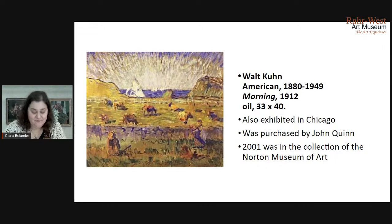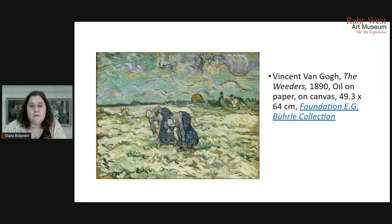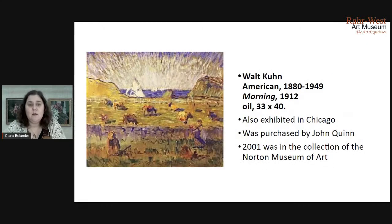You can see that brushwork is very expressive — you can maybe see the influence of someone like Van Gogh. This piece by Van Gogh was done much earlier in 1890, but it was at the Armory Show and he had a couple other pieces in the show, even though he had been dead for about 20 years at that point. Kuhn would have seen this work while planning the show — we know it was featured in one of the shows he went to in Germany. We can see how this piece might have influenced the brushwork and the dark outlining around some of the figures.